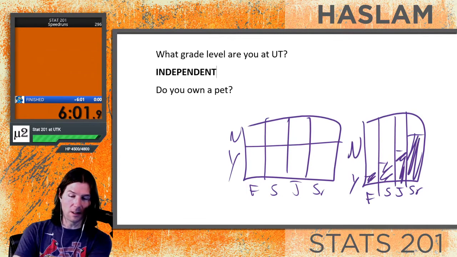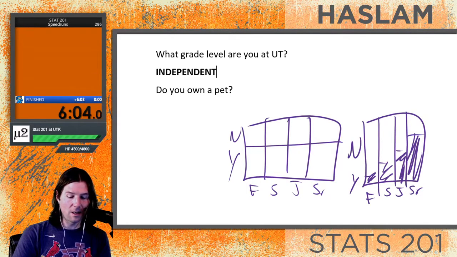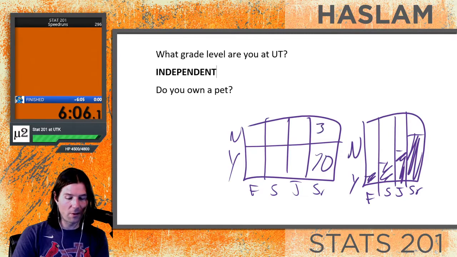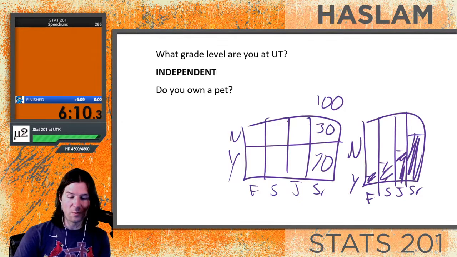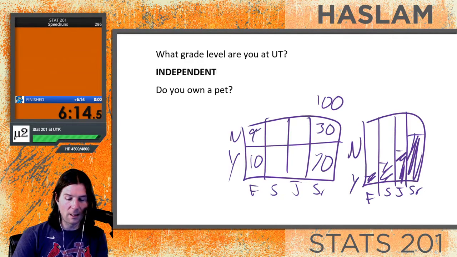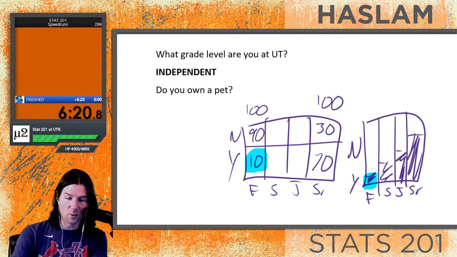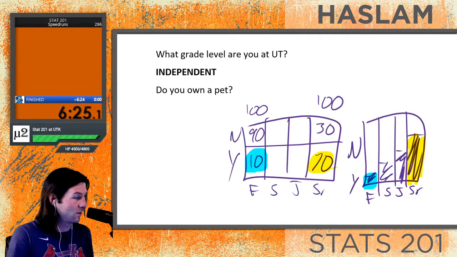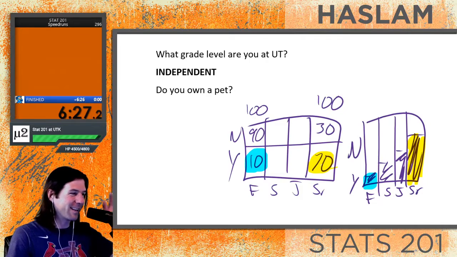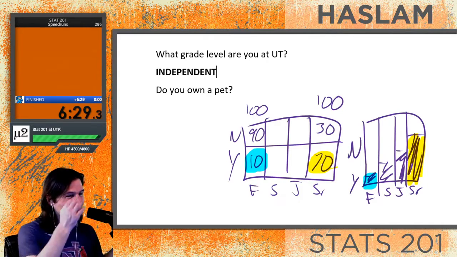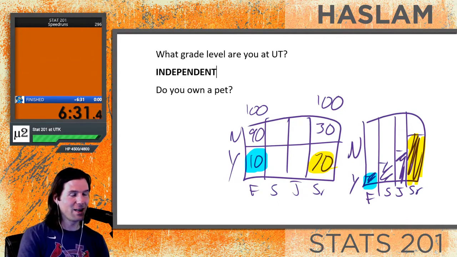And we'd see that over here in the contingency table, where maybe 70 people own a pet and 30 people don't out of 100 people total. So for freshmen, maybe we collected a similar sample size where only 10 freshmen own a pet and 90 don't own a pet out of 100 total. And we're viewing that right here, where the 10 own a pet versus over here where the 70 own a pet for seniors. And this looks like strong evidence of an association. Exactly. Caitlin's pointing out probably the lurking variable that they are off campus and not living on campus.